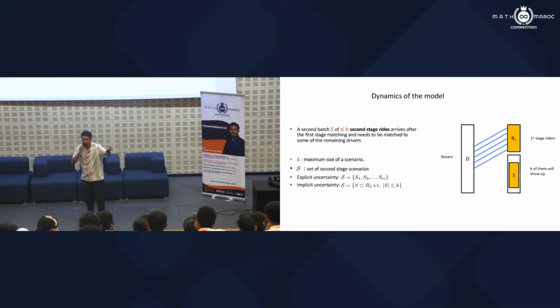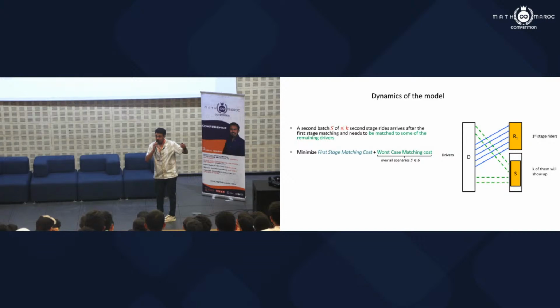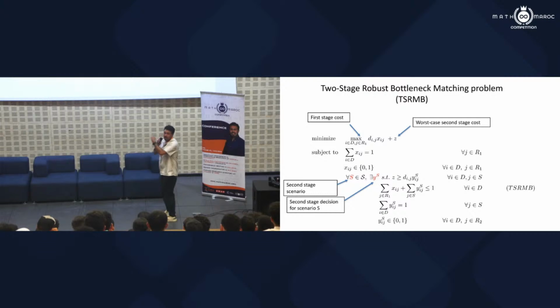I want my worst case rider not exceeding a certain threshold. And that threshold is called in English the bottleneck. So bottleneck matching is find a feasible matching, right? Such that the maximum weight is minimized. So let's look at this objective function in the context of two-stage matching. This might be the slide where I put the most mathematical formulas, but I'm gonna go slowly through that, trying to explain those terms. So the first term here is the cost of the first stage matching. So my first stage matching between the drivers and R1.